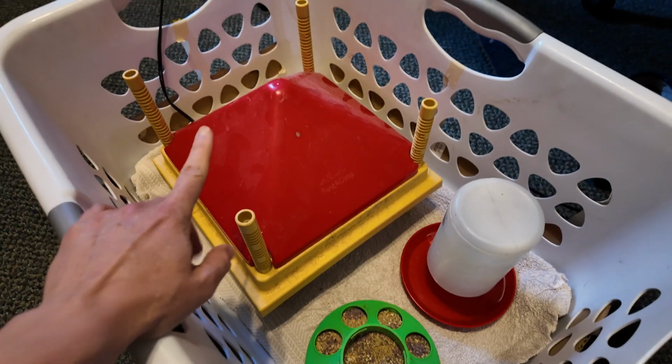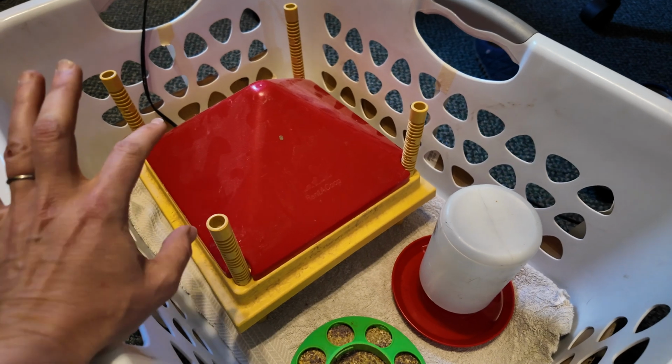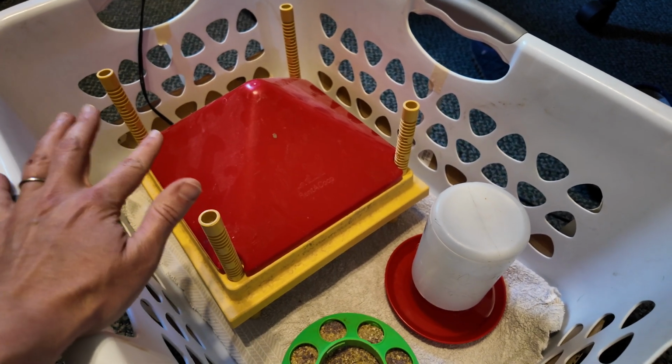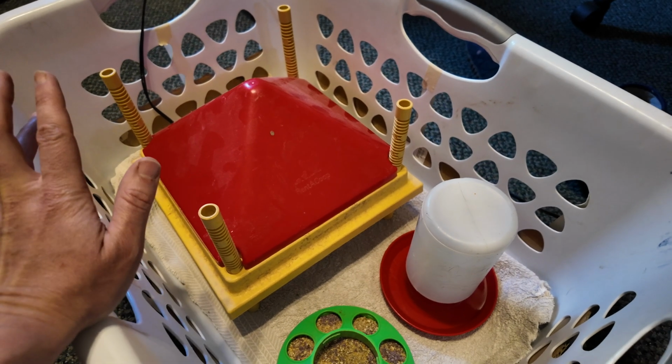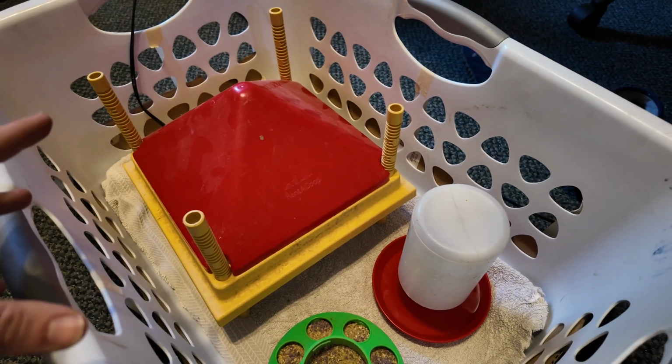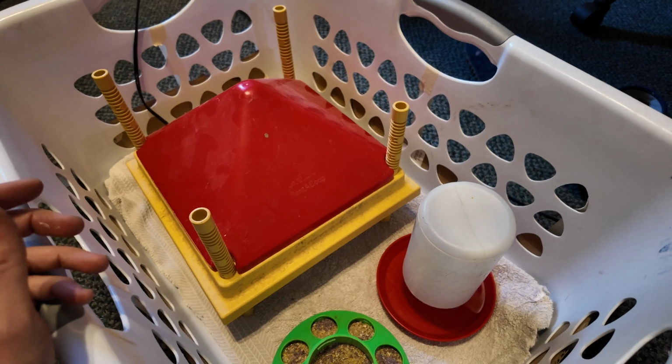There you go. So, the mama hen heater. I like it for multiple reasons. It's way more energy efficient compared to a heat lamp. It's also definitely not a fire risk. It also mimics a mama hen way more than a heat lamp, so I can just kind of tuck under there.